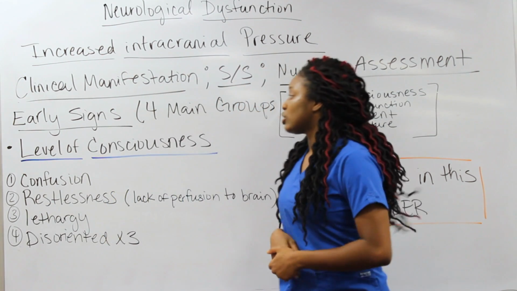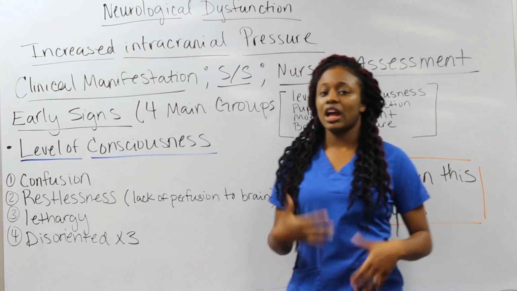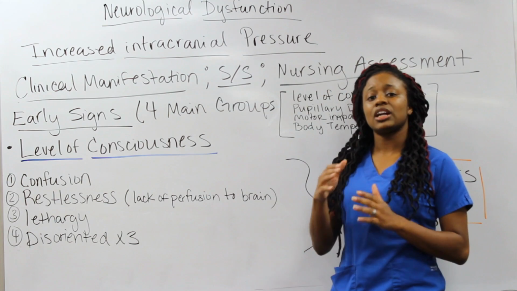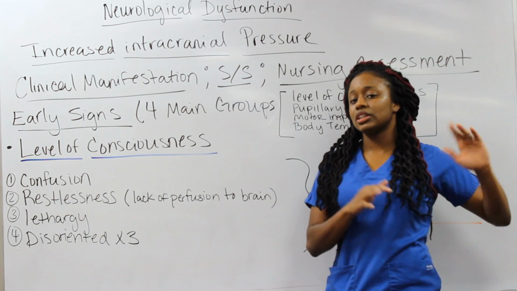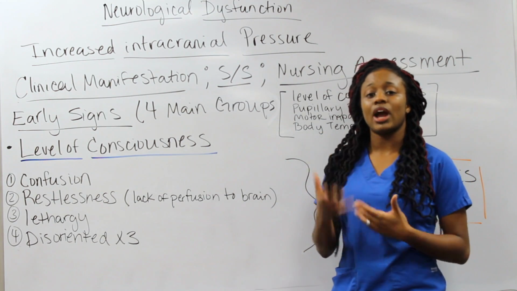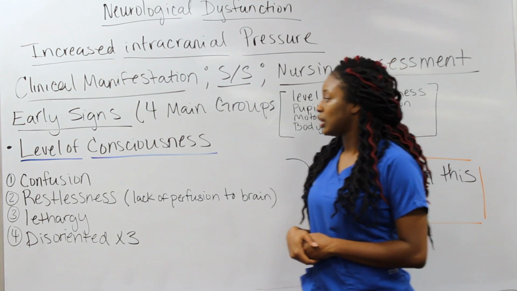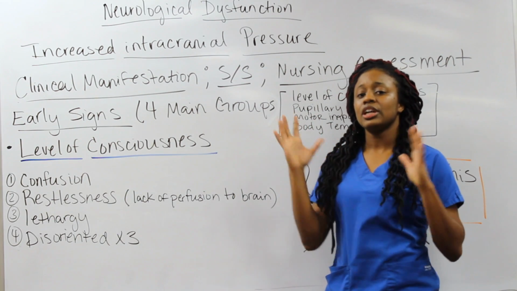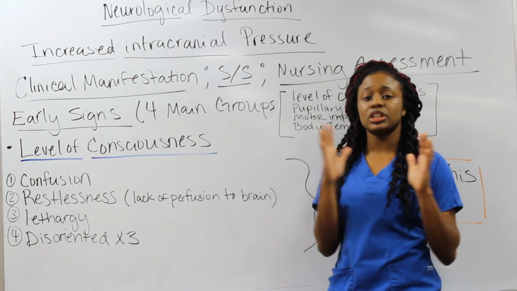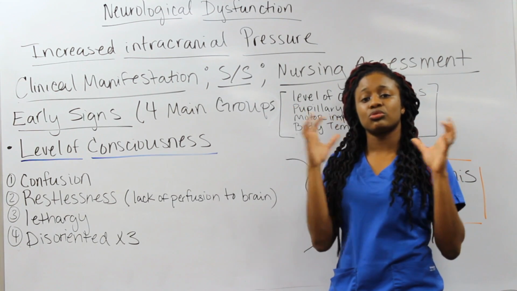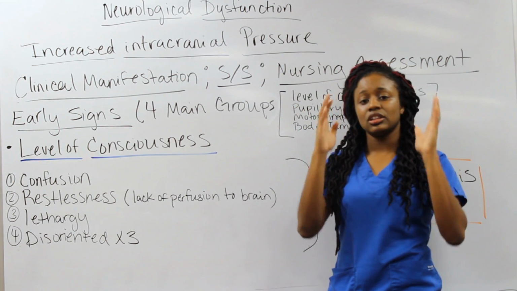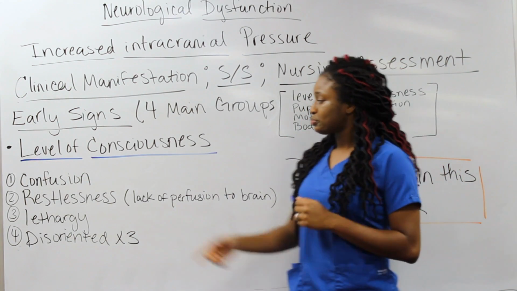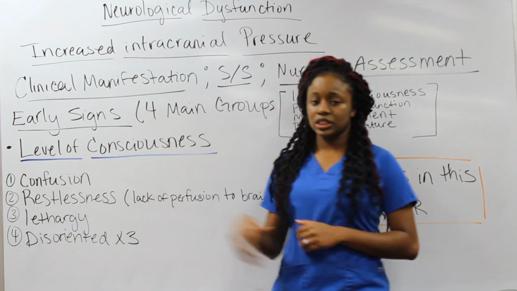All right, so as you can see, early signs are things that are happening in the early stage. These are things that you want to catch on to that are very, very important to prevent or prolong the late signs from occurring as quickly. Because remember, at the end of the day, you don't want the brain to crush. Like I said earlier, increased intracranial pressure is pressure that's eventually going to crush the brain, because the skull is like a vault, right? It's encapsulated. So first up is going to be level of consciousness.